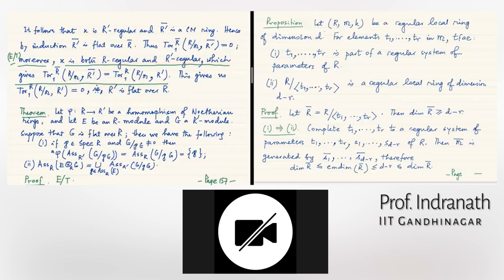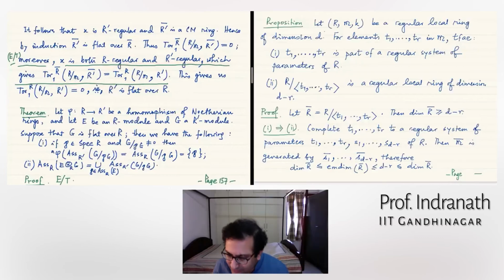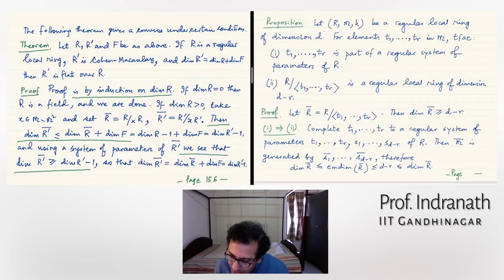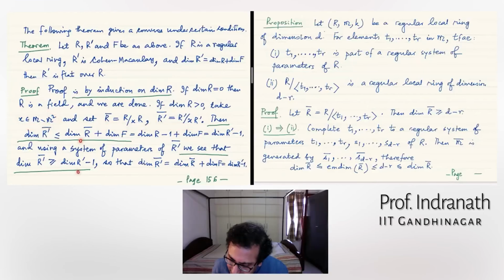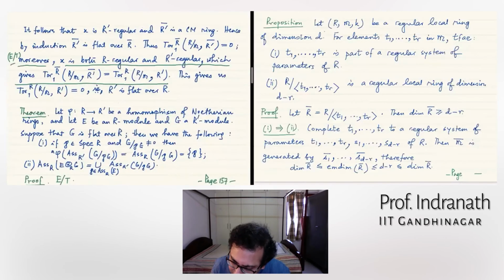Yes, sir. So in one of these, maybe we would come back to it once again. I am not able to exactly recall that. So if you have this, then of course the proof follows. Okay. So now let me just point out these places. The very standard argument of first choosing this, then going modulo this, then you have the dimension inequalities and the induction. For induction to work, you need to show that your element is so chosen that you have the exact equality of this dimension, and also because of the R dash regular condition, and since you have gone modulo that, you have the Cohen-Macaulay ring condition as well.